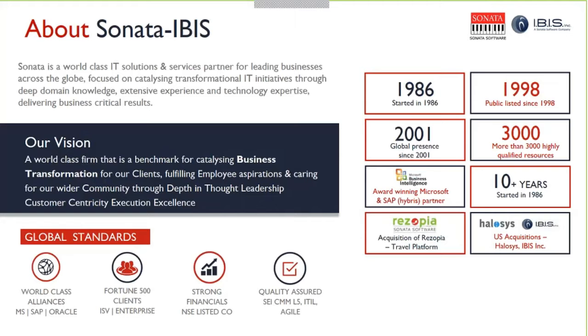Sonata IBIS was created in 1986 and has been public for about the last 10 years, dedicated to bringing other companies into the digital world and succeeding with them. When we go into a business to do an implementation of Dynamics AX or provide consulting services, we really want to be partners for the long term — we want them to succeed, and we look to succeed together.